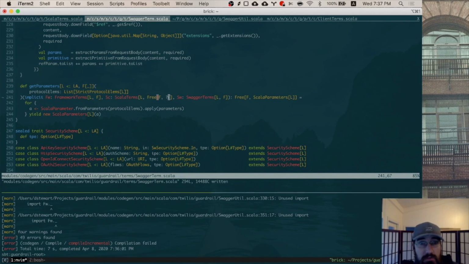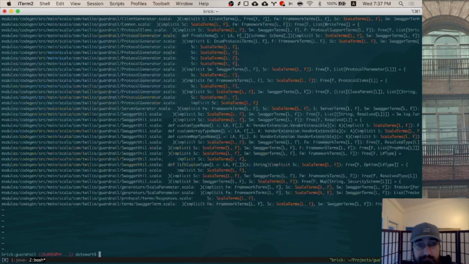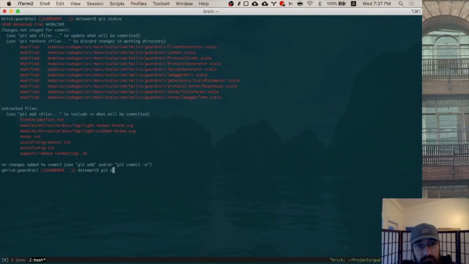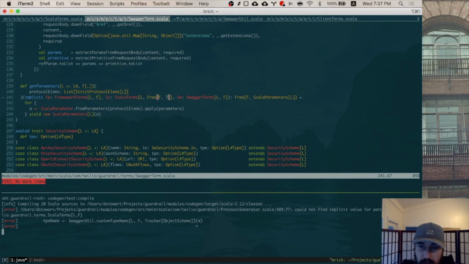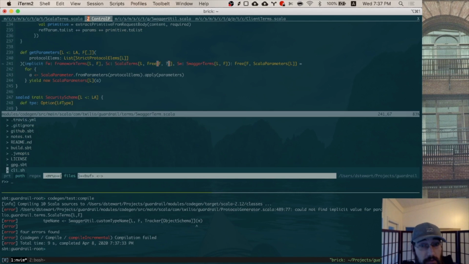Okay, parameters. Could not find implicit Scala terms F. 4 errors though, not bad.